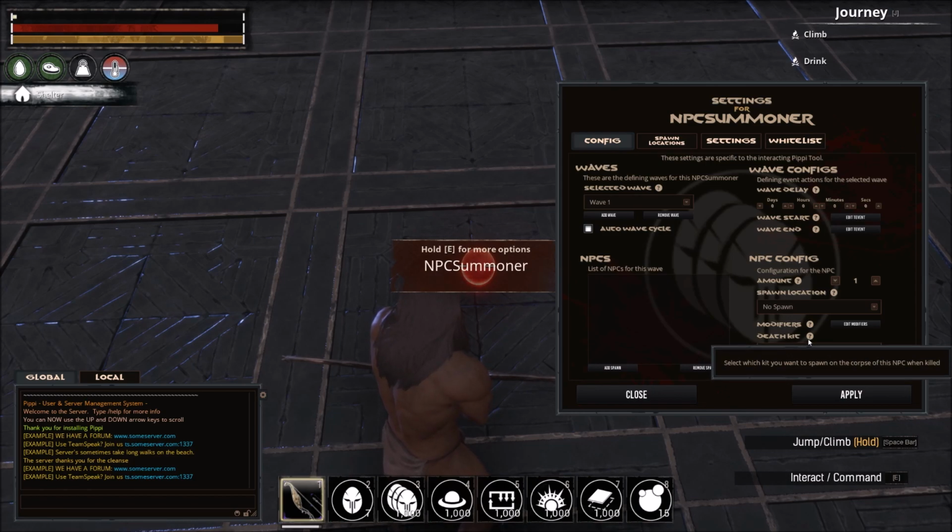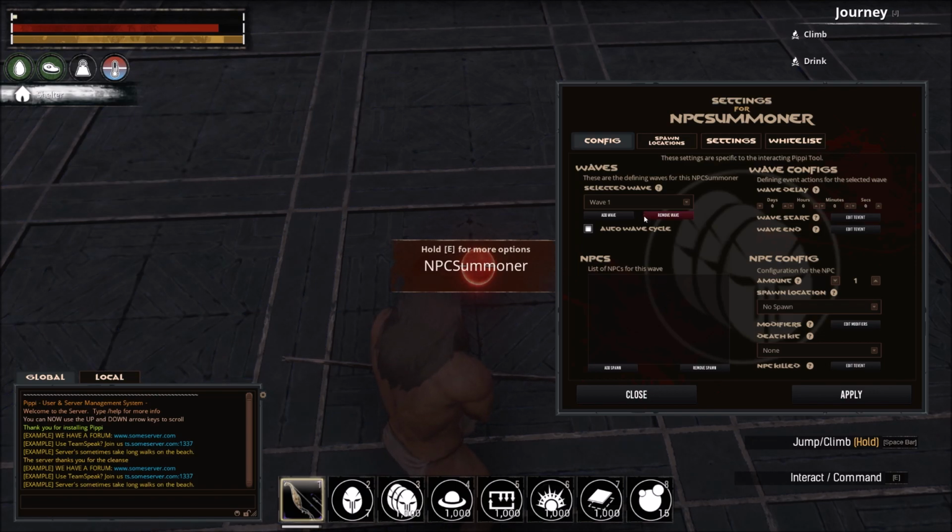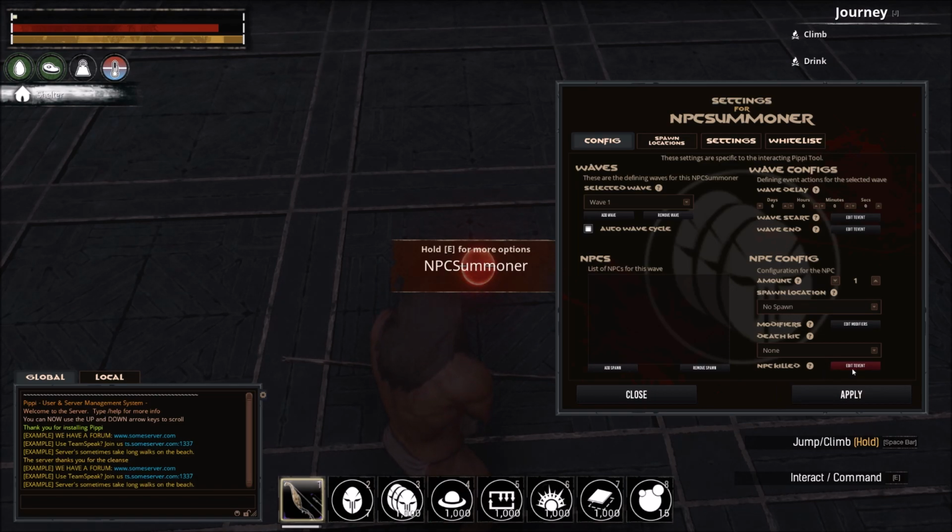Death kits are similar to the way that they worked in the NPC spawner, being that when an NPC dies, a kit is spawned on their corpse. So it's like their drop, I guess you can say. If you're creative, you can do some pretty cool things by having the same NPC listed many times within a wave and changing the kits on that. So you could have 5 rabbits spawn, and then an extra rabbit that does spawn as well, but that one rabbit has a kit. And then obviously here we have NPC killed, and that is also a T event. But like I said before, we're not going to go into T events right now because it's a lot to go through.